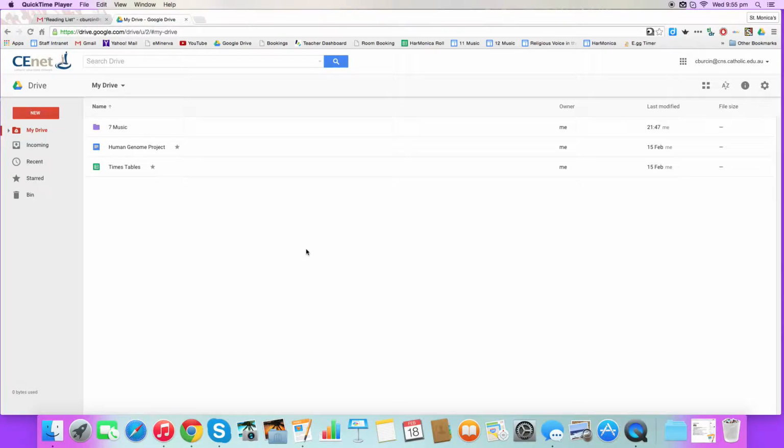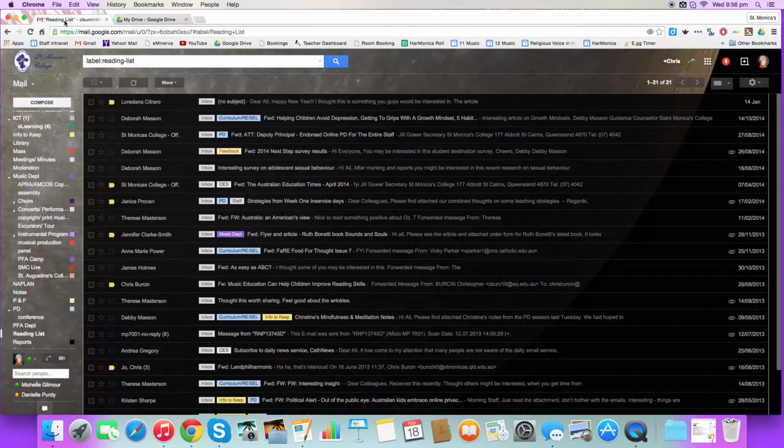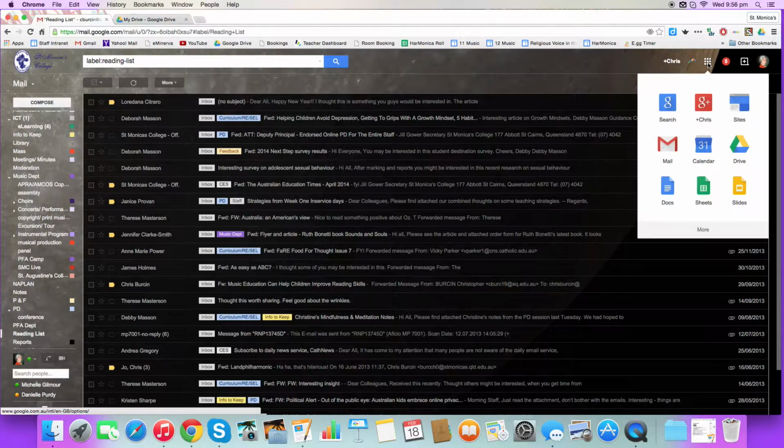You how to organize your Google Drive, how to get there, and how to use the folders that you've already been assigned. If you haven't found your Google Drive yet, there's a few ways to get there. Sign into your mail and then look for the cube of 9 squares. The cube of 9 squares has lots of options. You're looking for the triangle that is Drive.